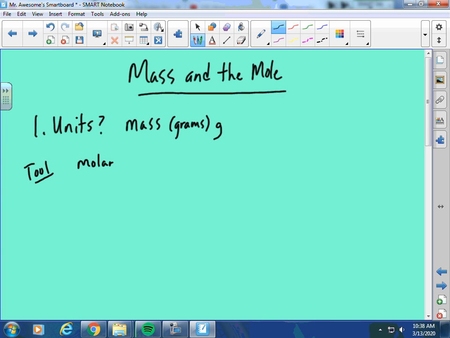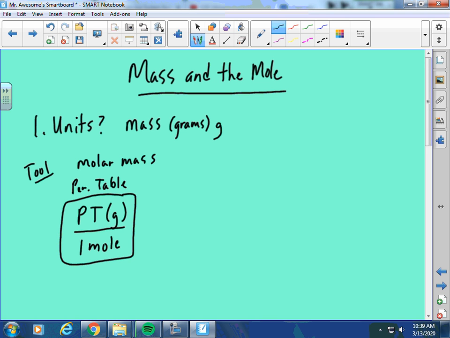So I'm going to have to find the molar mass right away and write that down somewhere so I have that available when I'm solving the problem. The molar mass, again, that's what you look at the periodic table for. You take the element or elements that are in the compound, find those on the periodic table, and write down that mass, and that's how many grams are in 1 mole. And that's the tool you'll use to convert on any problems that involve mass or grams.